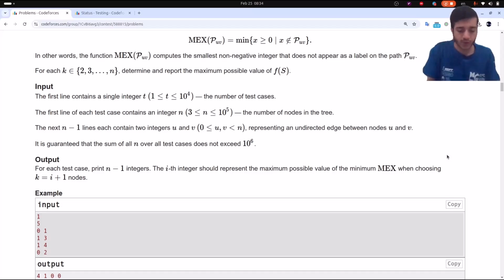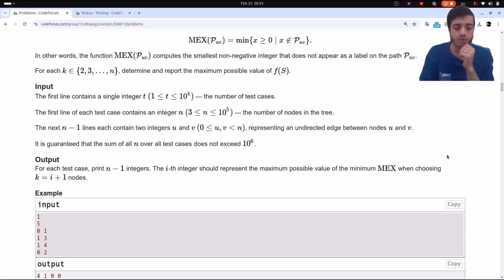So finally, I print the answer. Okay, but let's continue. Let's see what the answer is when k is 3, 4, 5, and so on. Look, consider k is 3. I have 3 vertices.